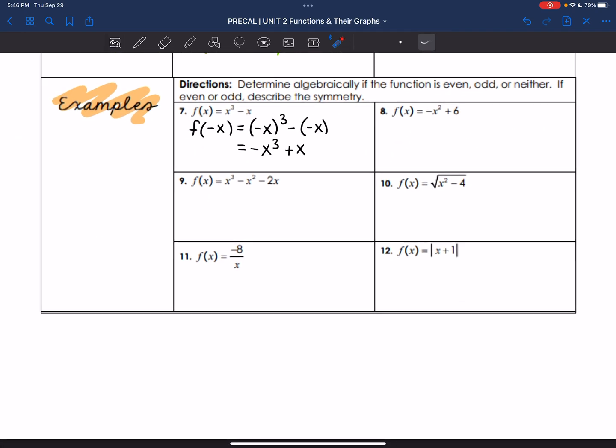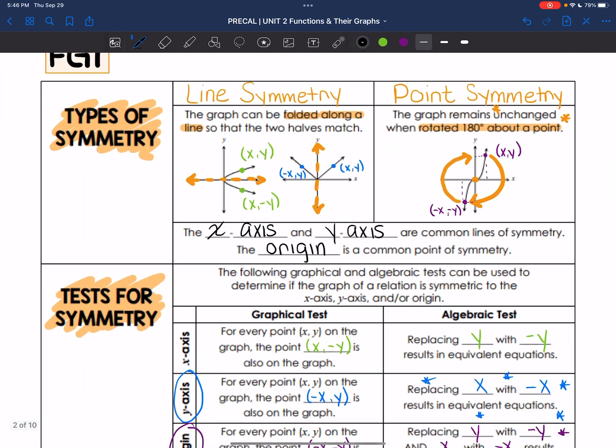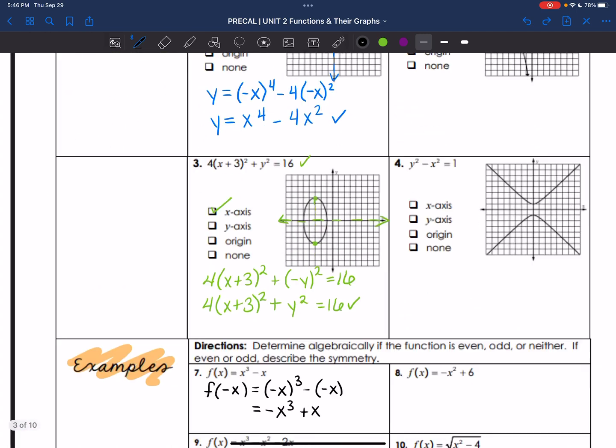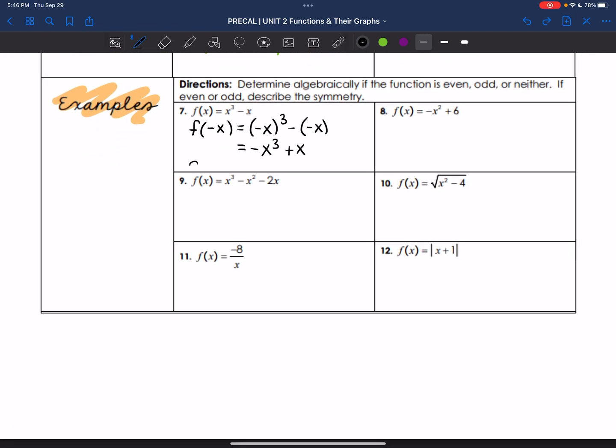Look, guys, it was a x cubed, but now it is a negative x cubed. Then a negative x term, but now that is a positive x term. So what does that imply? If everything is opposite, then it is an odd kind of symmetry here. We have an odd function. This is an odd function. And odd functions are symmetric about the origin. So we have some origin symmetry.